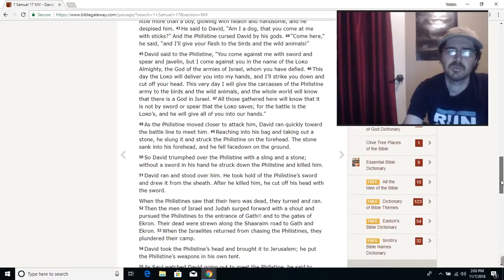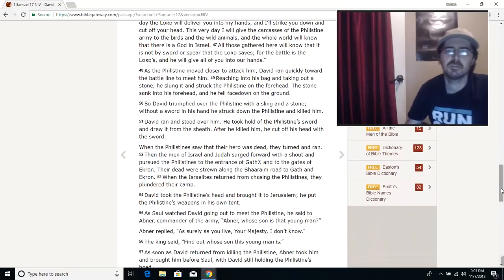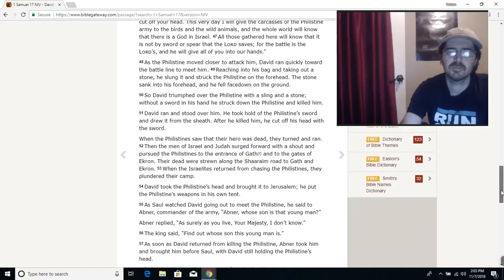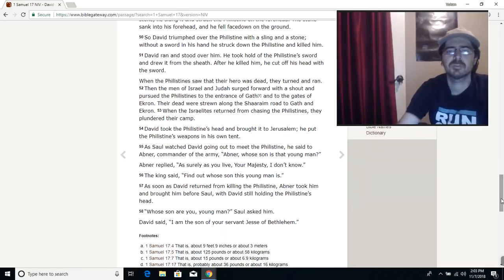When the Philistines saw that their hero was dead, they turned and ran. Then the men of Israel and Judah surged forward with a shout and pursued the Philistines to the entrance of Gath and to the gates of Ekron. Their dead were strewn along the Sharaim road to Gath and Ekron. When the Israelites returned from chasing the Philistines, they plundered their camp. David took the Philistine's head and brought it to Jerusalem. He put the Philistine's weapons in his own tent.